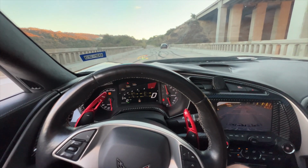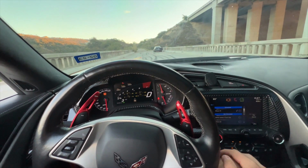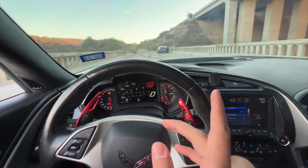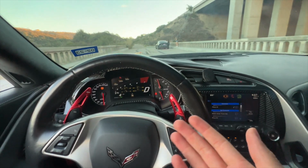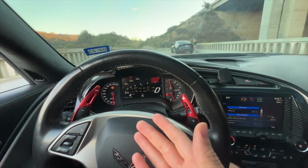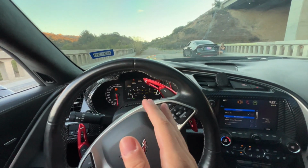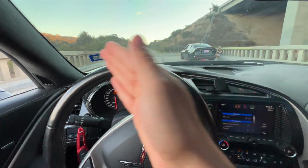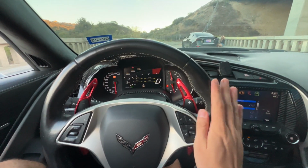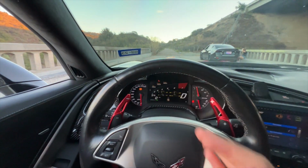So let's just say I was to ghost ride right now. See how my steering wheel is like that? It's kind of center right now for some reason. This is really good, so I might leave this at this angle when I do the ghost riding here. But if it was like this, or if your wheel alignment is off, you're going to have the car go off in the left or right direction, which won't be the best. So that's the second step: make sure your car is going straight when you leave your car, which we're going to tell you how to leave it very shortly.